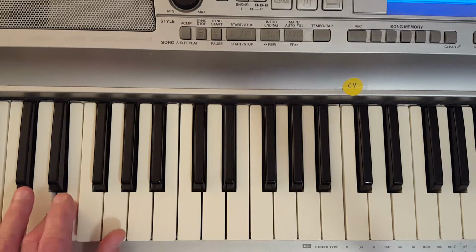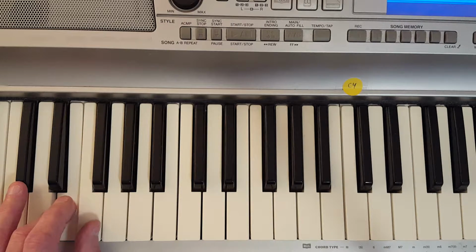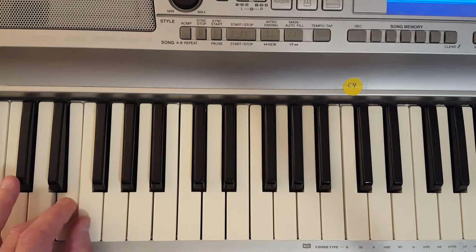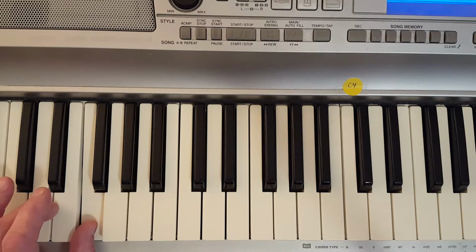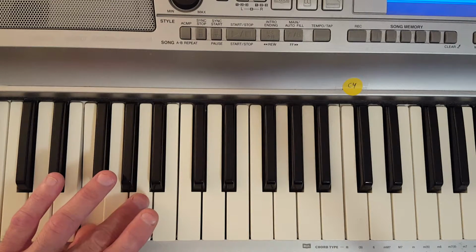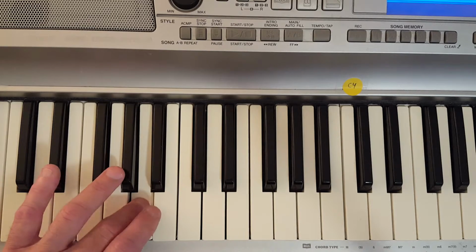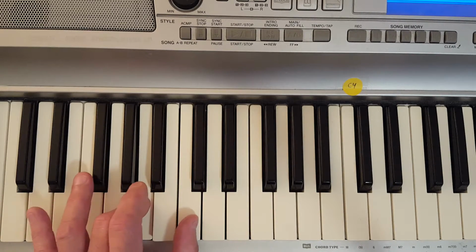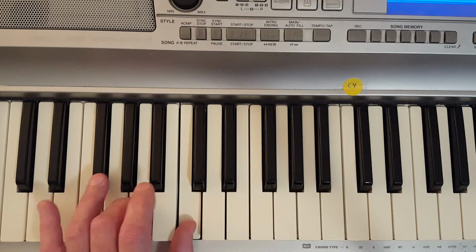Then when I get to the 3rd, since I'm going to be changing chords to F, the 4 chord, here's F right here. It's not practical to play it with our pinky because our pinky would be too hard to play. So we're going to play it with our thumb. And then we're going to cross over to the 3rd. And then we're back on track like we were with the other one, because now our pinky's down here. So now we're playing the 5th. Then we play the 6th.